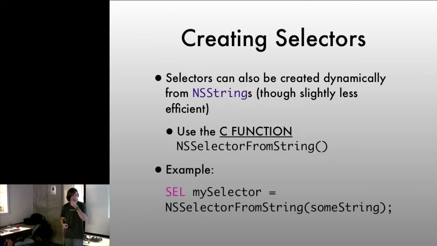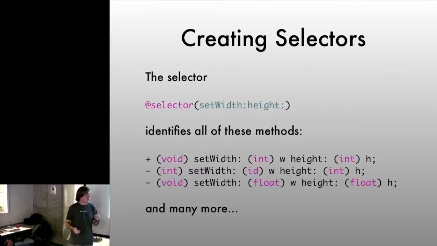So my question, what's your name? Yeah, Rishi. Rishi. I got confused. A selector allows you to choose all the methods that have that. Yeah, and I'll show you in a couple slides how to actually use a selector. But the idea is that this selector in some sense will match any of these methods. So it's a signature without the types.